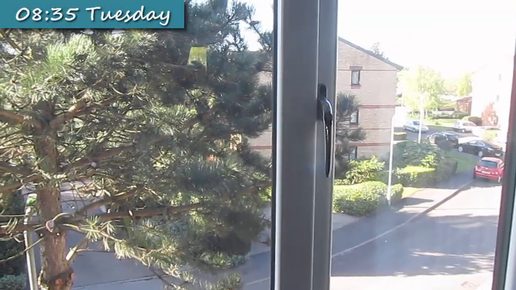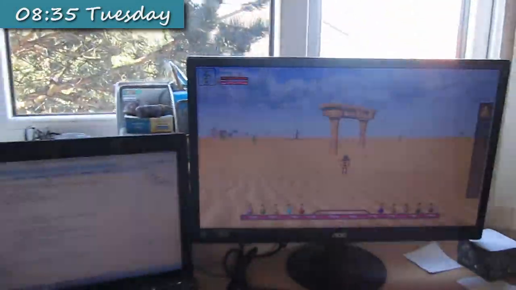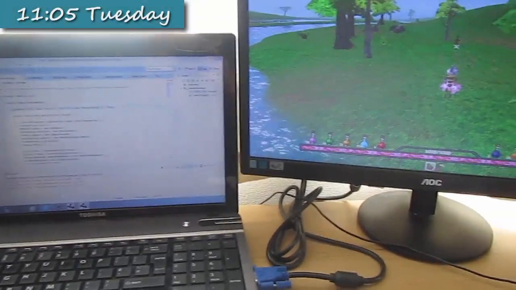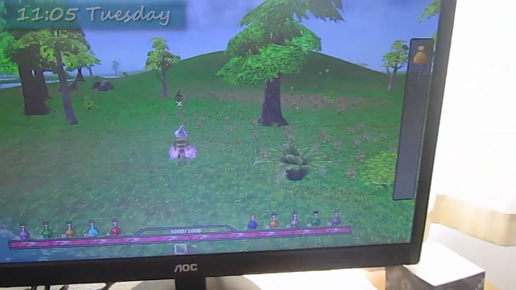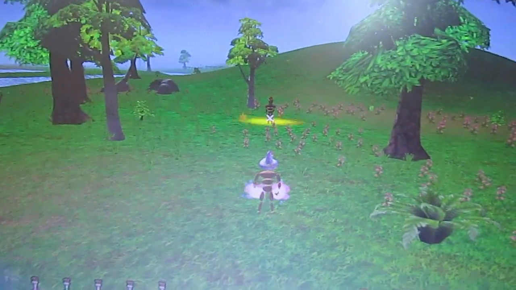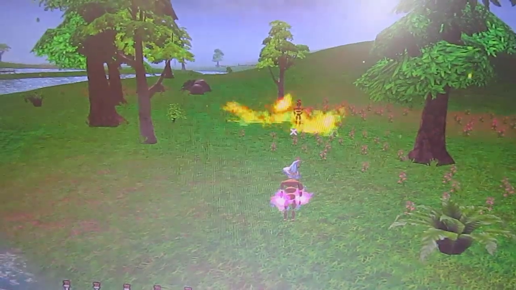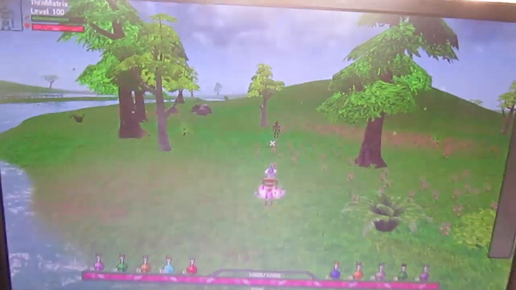So it's Tuesday morning, I've just had my breakfast, and I'm just about to get started on the barrage attack calculations. So it's the middle of the morning and I'm just about to take a break, but I have now got the barrage attack calculations to work properly on the server. So as you can see, the player gets damaged by my barrage attacks now.